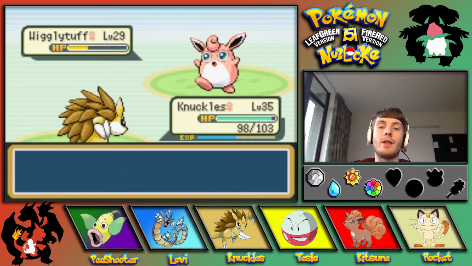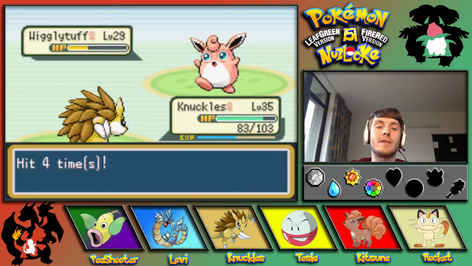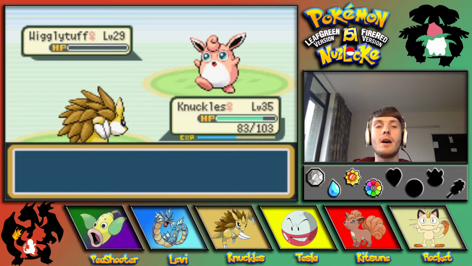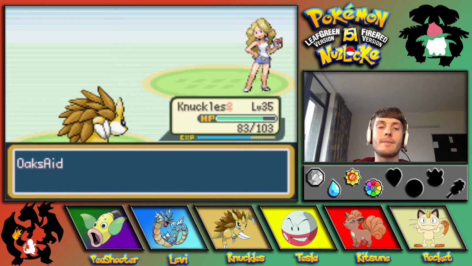Double Slap's going to do nothing. 5 per hit. And of course it gets 4 hits. Well, let's hit with the Magnitude. Magnitude 6. That won't take it down. I needed, I think, a 7. Oh, okay, no, 6 was powerful enough. Well, with that, we get 670 XP. We're almost at level 36.